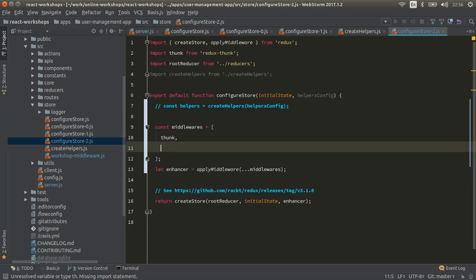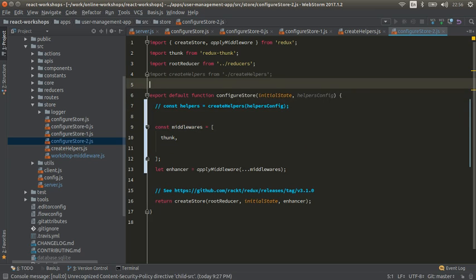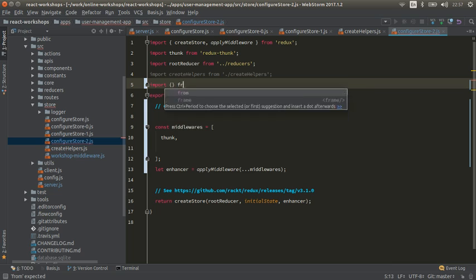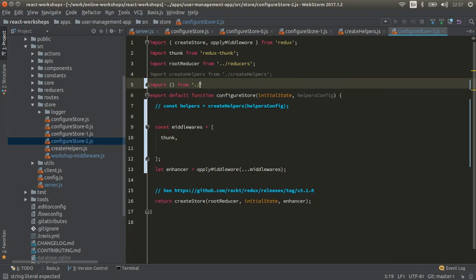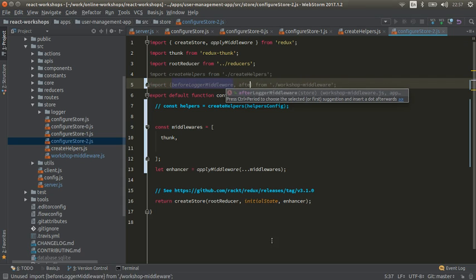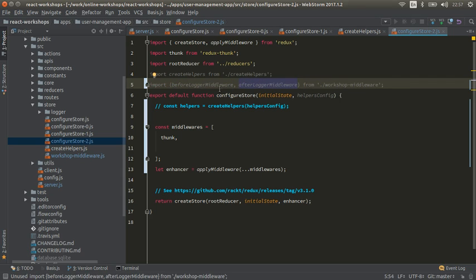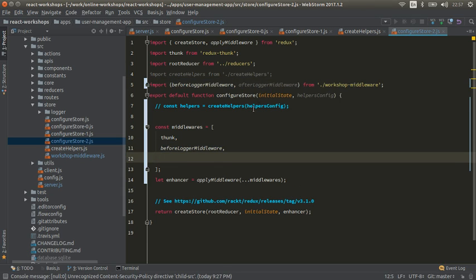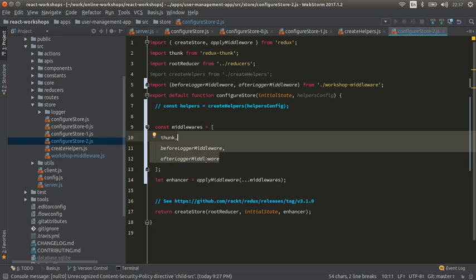So if I want to, what I could do is simply import from workshop middleware. What was the name? One of them was before and the other one was after. If I want to now register a new middleware, what I could do is just add them here. But again, it is really important for you to understand that this order matters. Yeah, that's right.